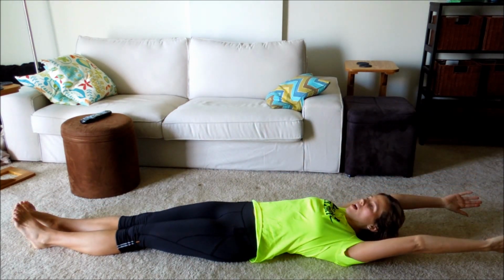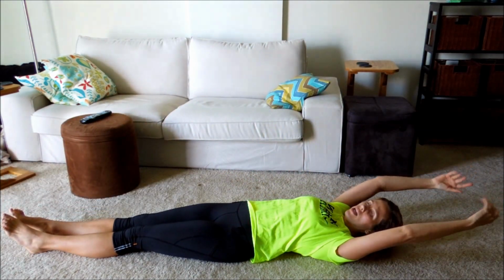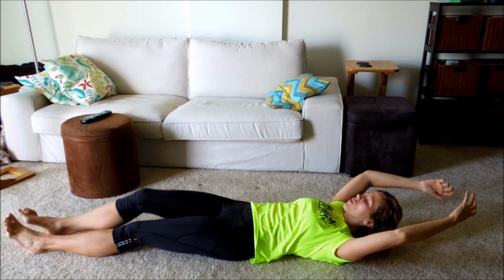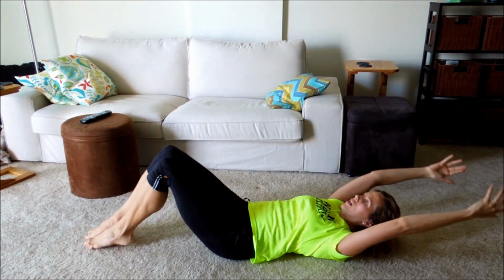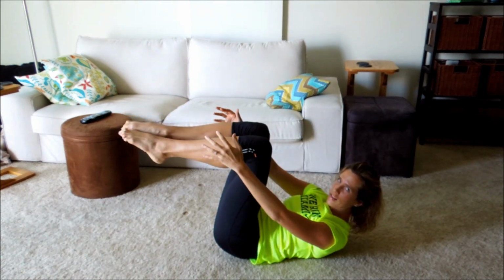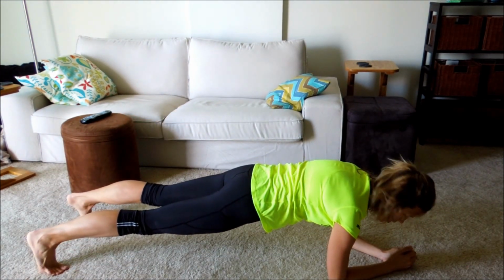Move 1 is a V up, so you're all the way down, coming all the way up. If that is too difficult, it's okay. Start from here with your knees bent and do this. It's progress, not perfection. Move 2, we're gonna do plank jumping jacks.